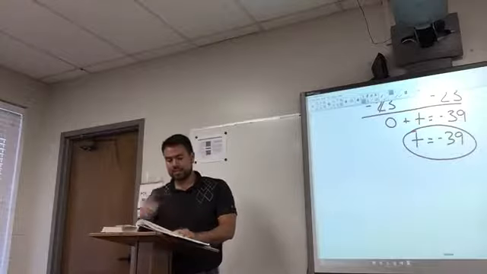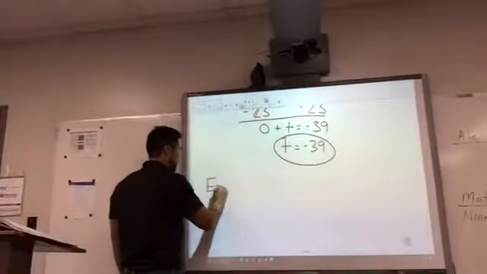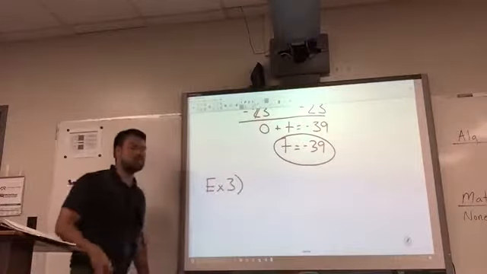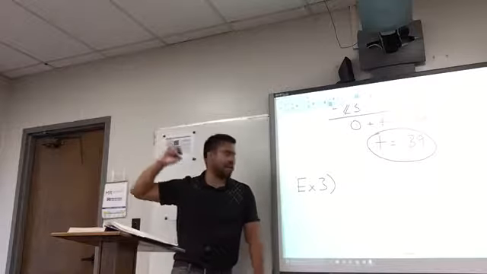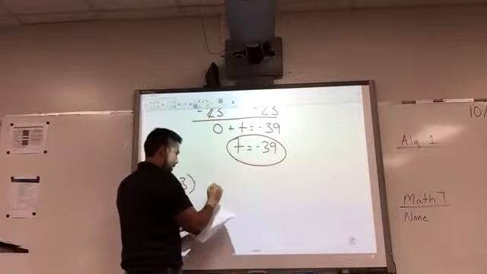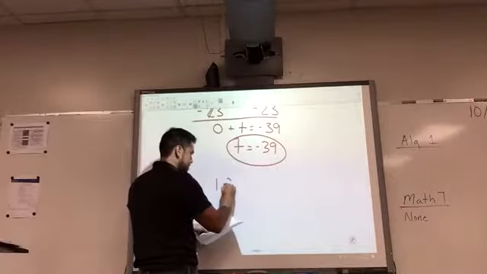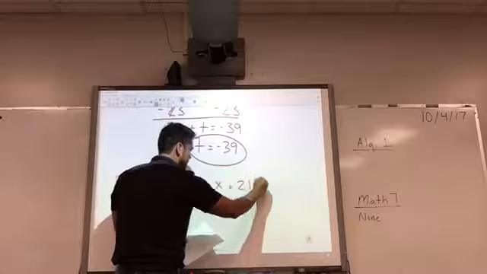Okay, let's go back to example number 3. And here's a problem. I love these next few problems because they're going to help us with some of the commonly missed problems that we have, because these throw us off for some reason. All right, so 190 minus x equals 215.